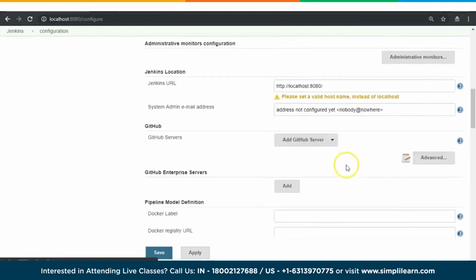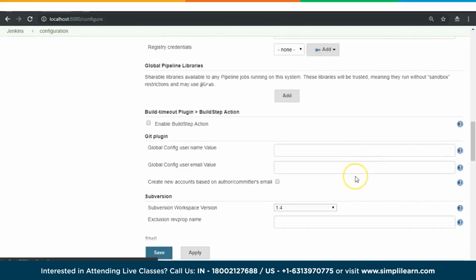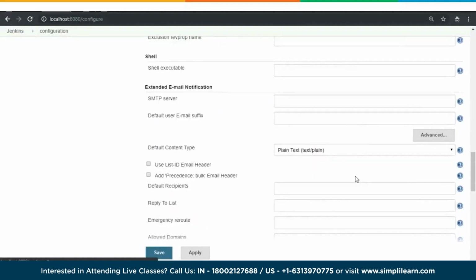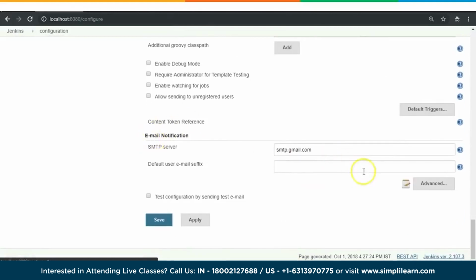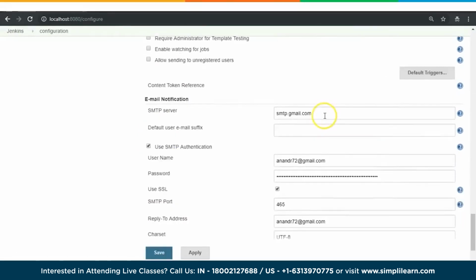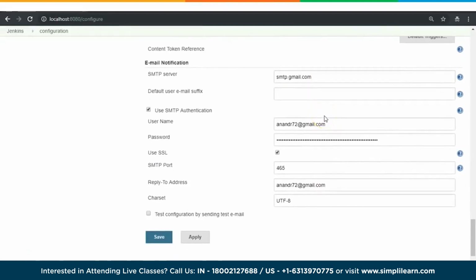What I want to show you here is there's something regarding Docker, timestamps, Git plugin, SVN, email notifications. I don't want that. What I do want is this SMTP server configuration. Remember, I mentioned earlier that I would want Jenkins to be sending out some emails. What I've done here is configure the SMTP details of my personal email ID. In case you're in an organization, you would have some email ID set up for a Jenkins server. So you can specify the SMTP server details of your company so that you can authorize Jenkins to send out emails.